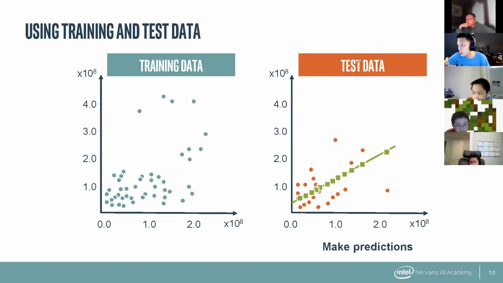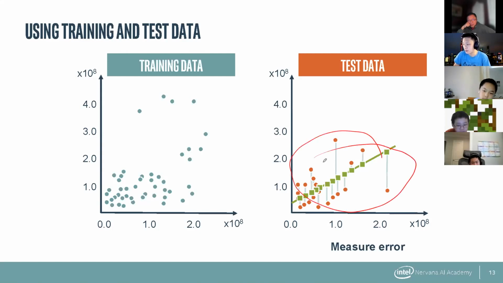And then when you do it on your other disjoint set of test data, you run the error calculations on this specific beta 0, beta 1 line, you will find that there is a certain error associated with whatever regression line that you chose to draw. And this is going to be a good, let's say, yardstick for performance.